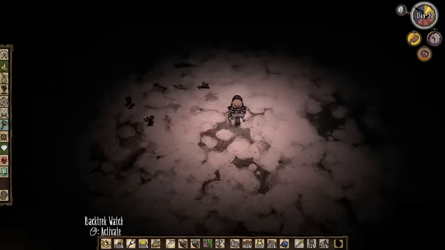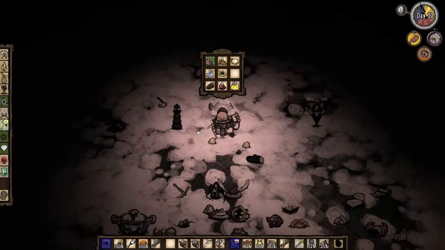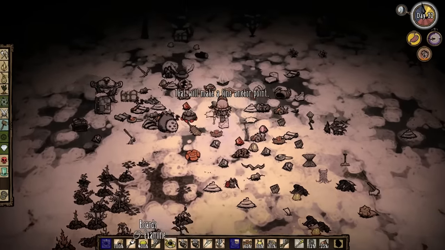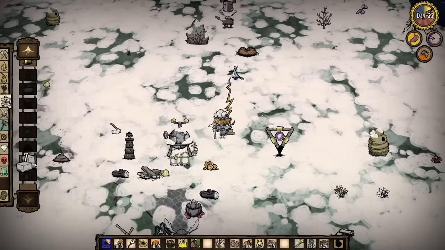Wow, another tusk. This teleport gets more and more satisfying to use. Anyway, so we're going to make an extra Backtrack watch, and we're also going to set this one to the base. This way, when I teleport back with one of the watches, I can quickly grab the other one so that I don't have to wait for the cooldown to reset.